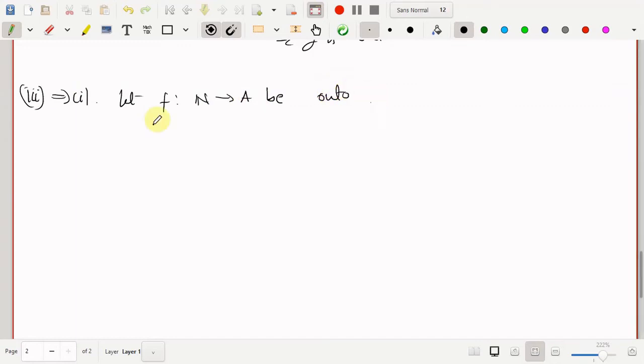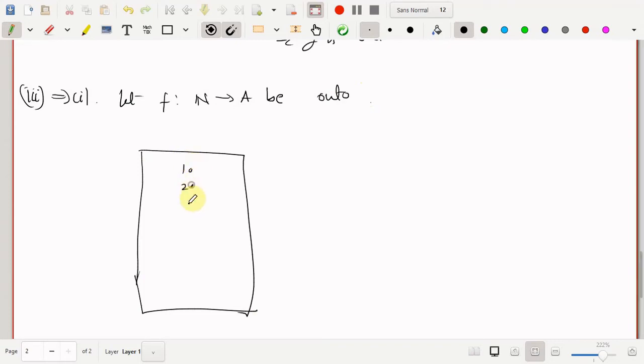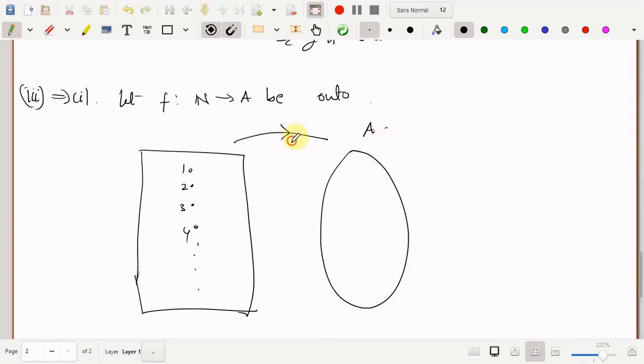What is happening over here is that you have the set of natural numbers, and you have a set A, and this is an onto map. Onto in the sense every element in this set A has a pre-image.